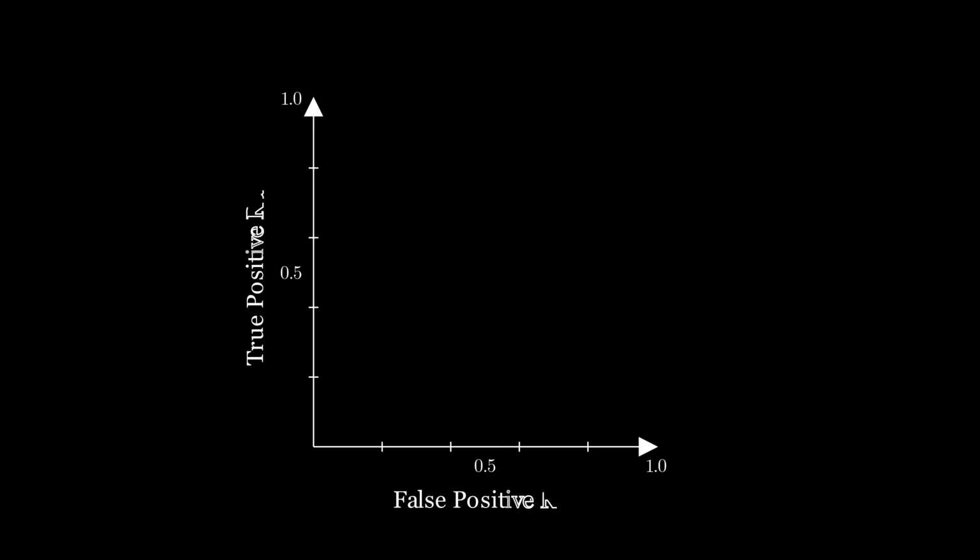Now, let's focus on the dynamic visualization of the ROC curve. The x-axis, labeled false positive rate, represents the proportion of negative samples incorrectly classified as positive. On the y-axis, labeled true positive rate, we have the proportion of positive samples correctly classified. First, we construct the graph using axes for our visualization.